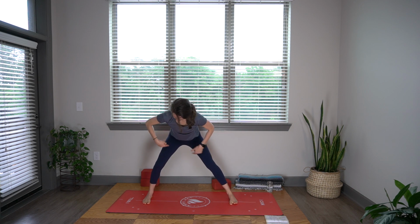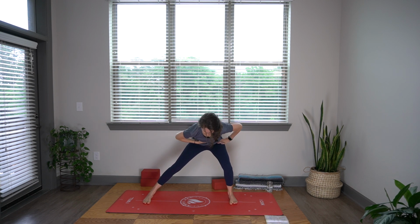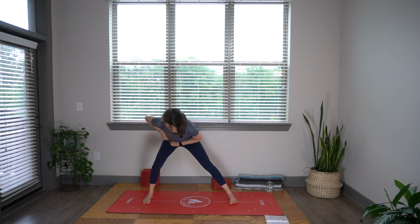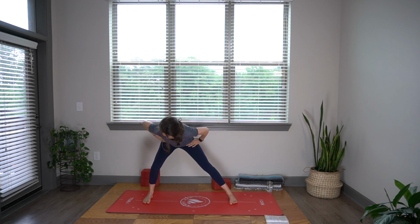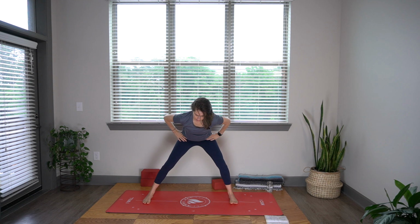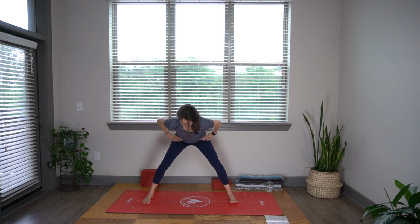But what I want you to think about here is that the hip creases are moving back instead of the knees coming forward. So we're holding the ribs in, moving back into the hip crease. And you can imagine even that you're holding like a little cherry tomato in this hip space, and we're not squashing it as we move the hips back. So that would indicate, if we're kind of squashing that grape, that we're letting the pelvis tip or tilt forward. So we're keeping that level pelvis as we flex at the hips.